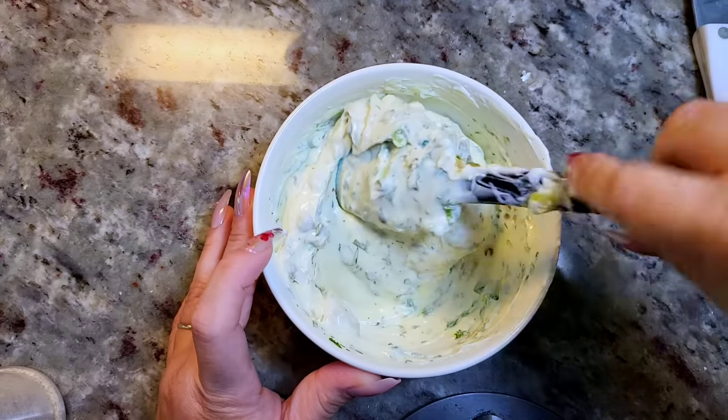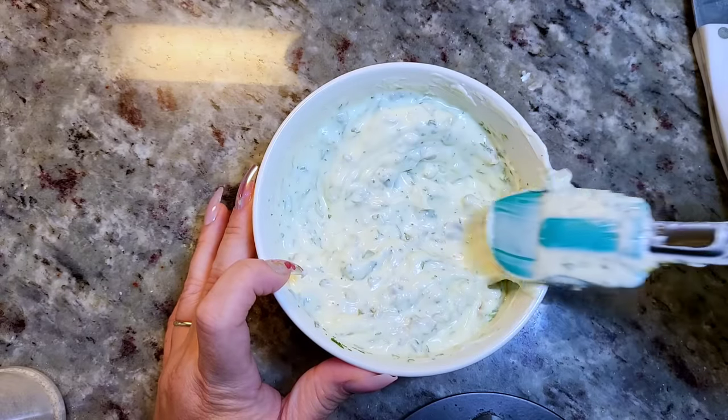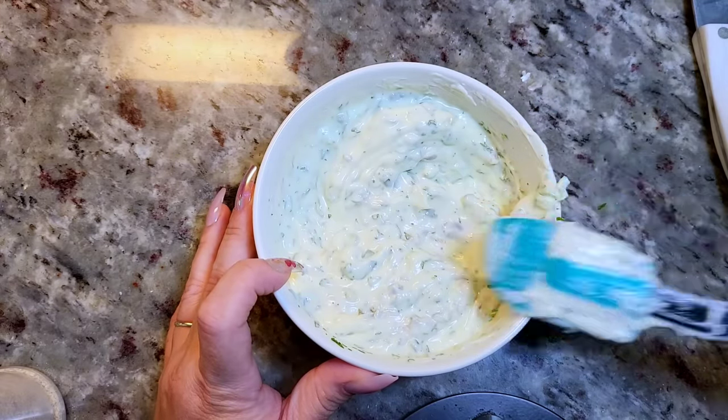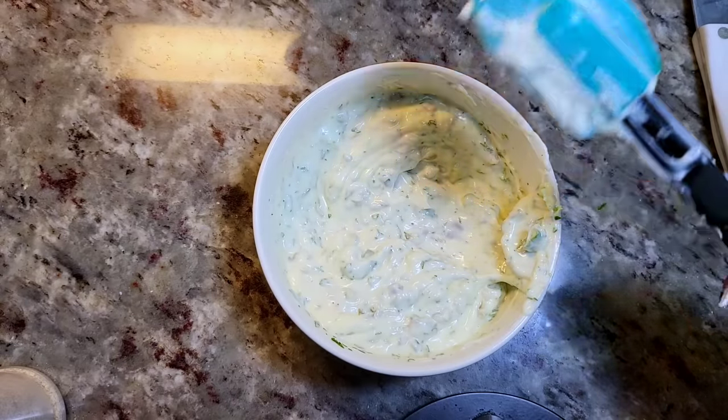You can get a little fancy and add extra seasoning. You can taste it for salt and pepper, but this is all I'm working with today, and it's so good. So this is combined well. I'm going to cover and set in the refrigerator until I'm ready to use it.